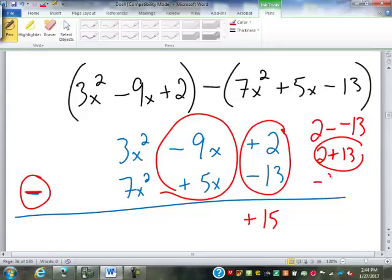Here we've got negative 9x minus 5x. So what you have is negative 9 minus 5. Again, that's going to become negative 9 plus negative 5, right? Adding the opposite. So the opposite of positive 5 is a negative 5. So instead of subtracting a positive 5, we add a negative 5. So negative 9 and negative 5 make negative 14, so it's negative 14x.